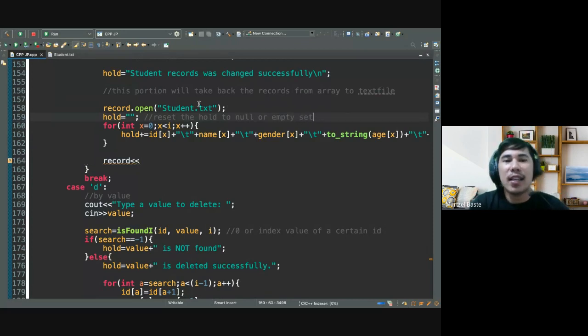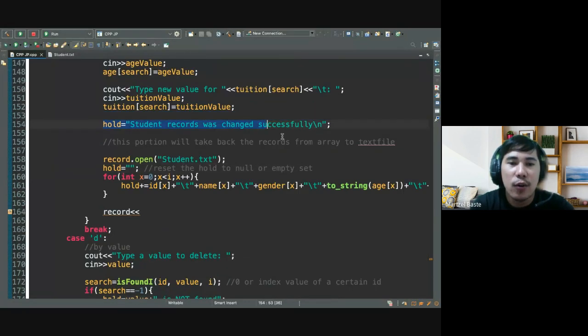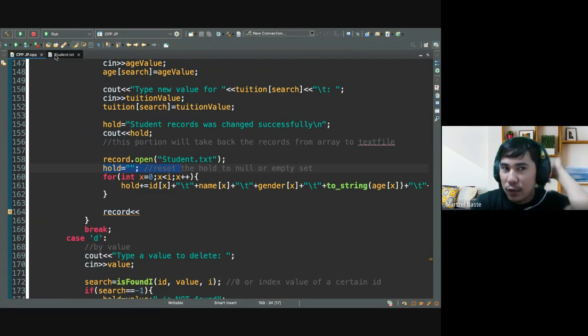Kailangan na to siya i-reset to empty set because as you can see here, natay hold sa dire. So, masumpay man ng student record successful, change successfully. So, i-display lang sa nato siya. Like, after siya ma-change, record successfully change, then i-reset na to si hold, and then this time, ang ma-store lang nato dito sa text file, kato lang limpyo na data.